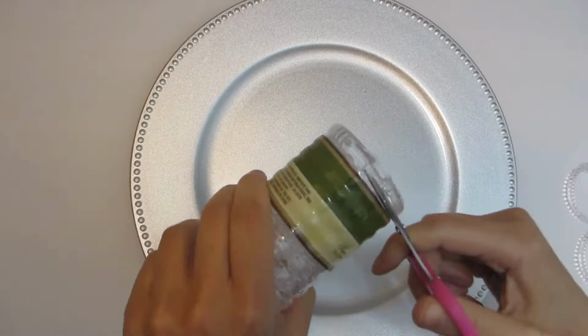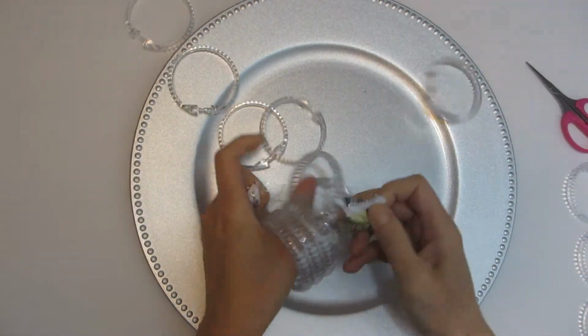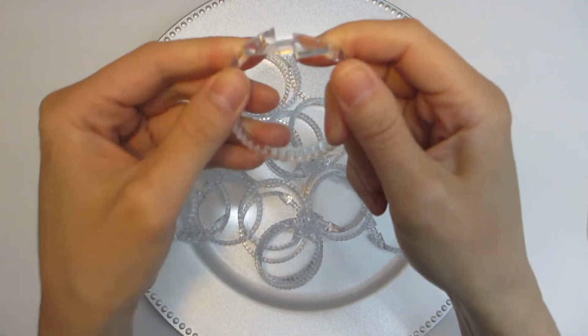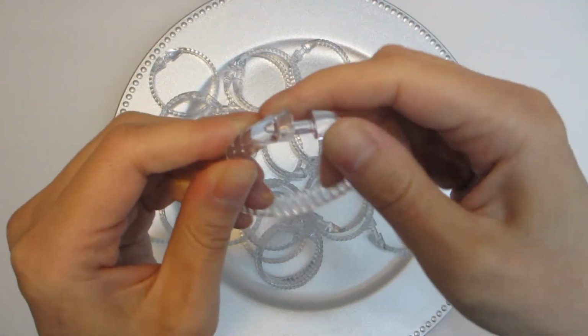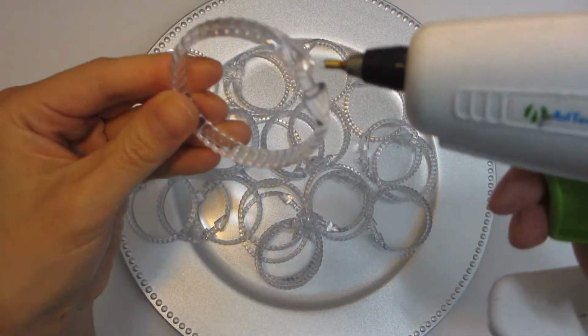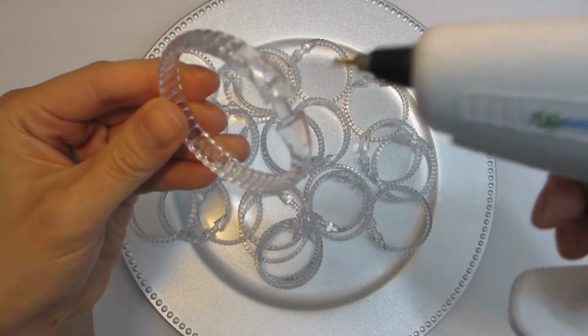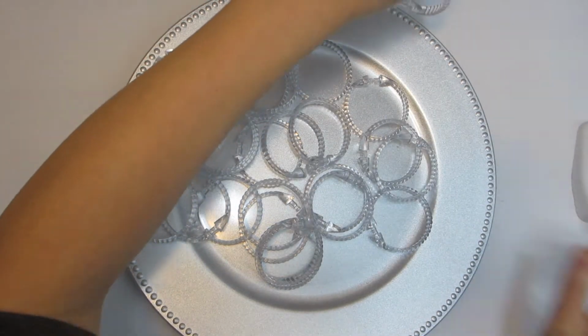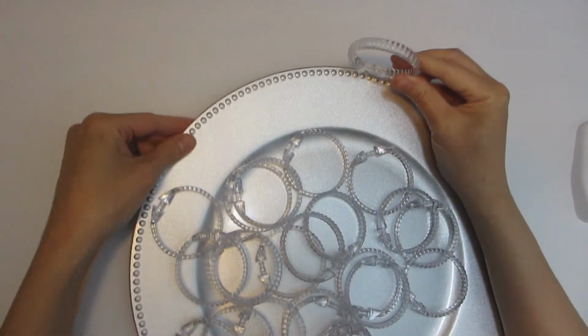Now to begin the build process. We will start with making the silver mirror tray. We will need 1.5 packs of the shower curtain rings. Each ring will have an opening that can be closed. I recommend that you ensure each ring is closed securely before gluing down the rings. The rings should be glued down with the closed end against the charger plate. The rings should be placed along the perimeter of the charger plate, leaving approximately 1 to 2 millimeters between each ring.